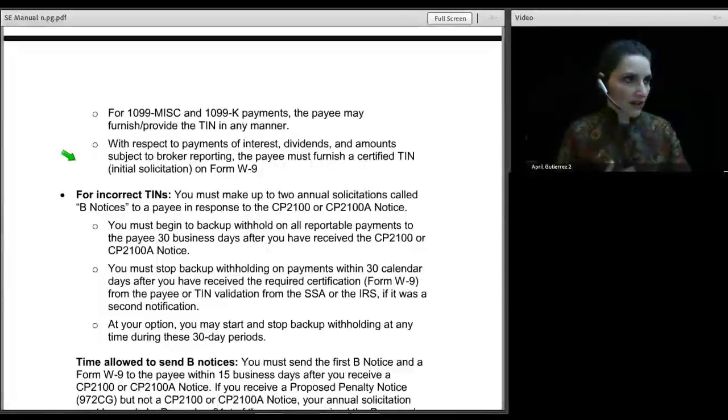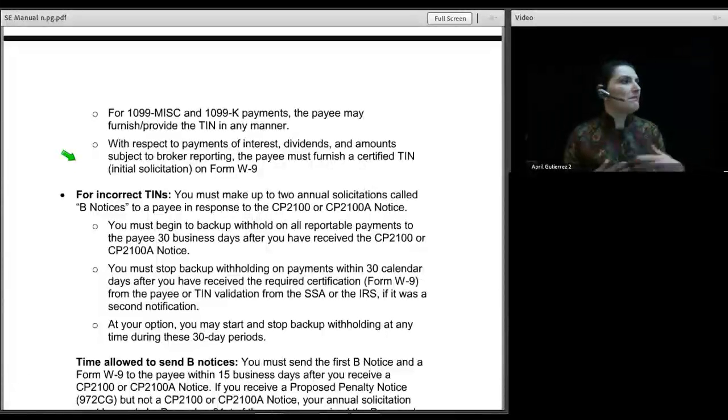So if you are making payments to a service provider, and you're not in the banking business or the brokerage account business, you don't have to have them fill out the W-9. You can get the information over the phone. The W-9 is just a mechanism for collecting the information, but these brokerage accounts and banks are required to have all the account holders fill out W-9s. But from the small business owner's perspective, isn't it enough to pick up the phone and call this vendor that I did business with and ask them for their number over the phone? Can I work with that? The answer is yes.